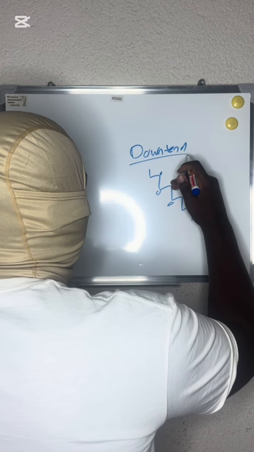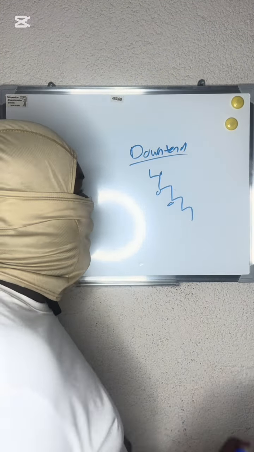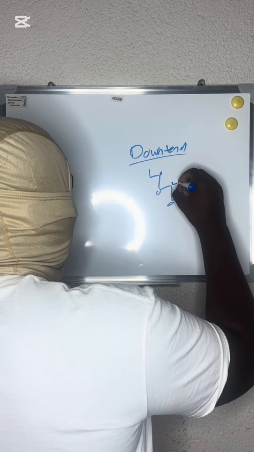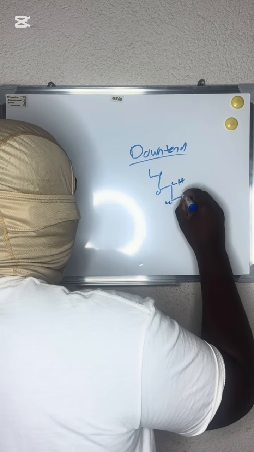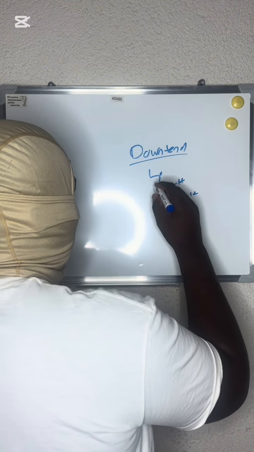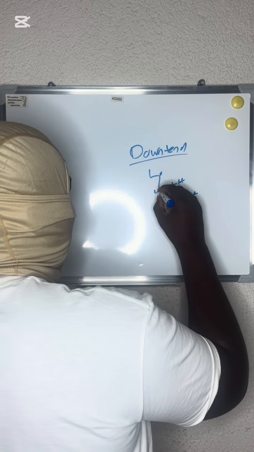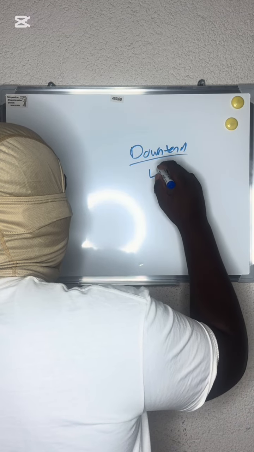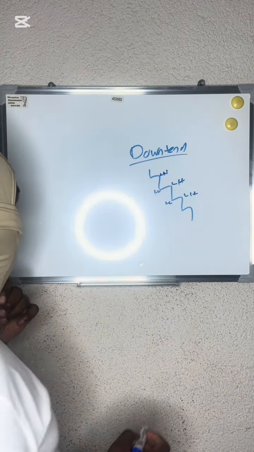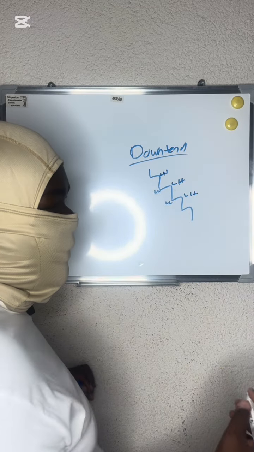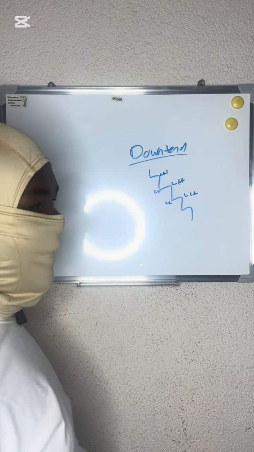So remember, in an uptrend, we have higher highs and higher lows. These ones are now lower highs and lower lows. Lower highs. Here is a lower low. This one is a lower high. So that's what you have. So these are all these things at the bottom, they're lower lows, at the top, lower highs.